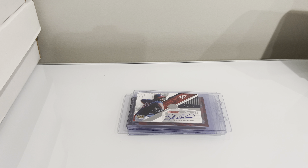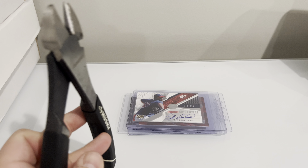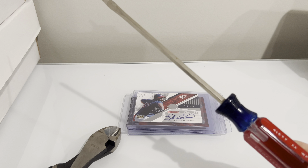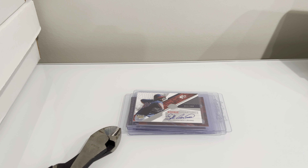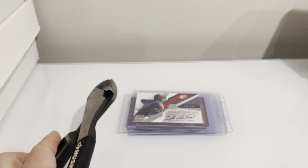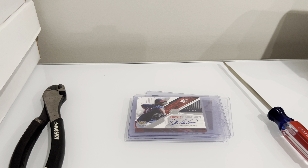If you're new to snapping cards out — whether you want to cross them over and get an unbiased opinion, meaning don't send them in the case, snap it out — or you feel like the card was not graded properly, snap it out and send it to a different company. I would recommend getting a pair of Husky pliers — the ones with a sharp edge so you can really cut there — and then grab yourself a longer flathead screwdriver, cause you want enough leverage to get into that case and pry it open. You gotta be very careful doing it. I'll admit, seven or eight years ago when I first started snapping stuff out, I wrecked a couple of cards — luckily they weren't too crazy. I just didn't know what I was doing, but that's how you learn from your mistakes. Some people use a little circular saw — you can do that too. I haven't done that; I've always been doing it this way.